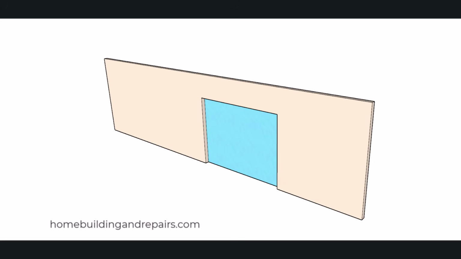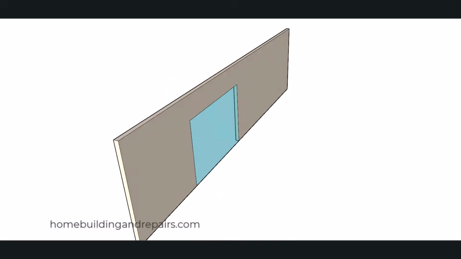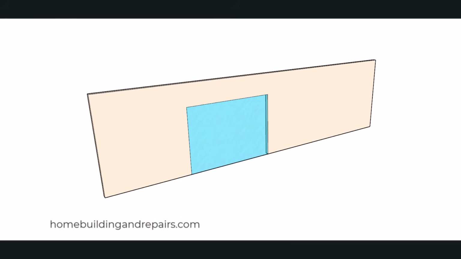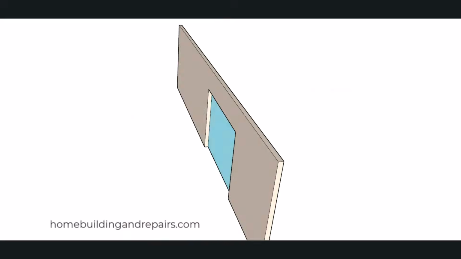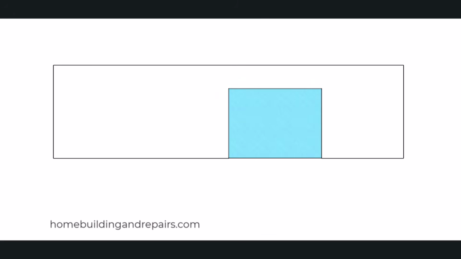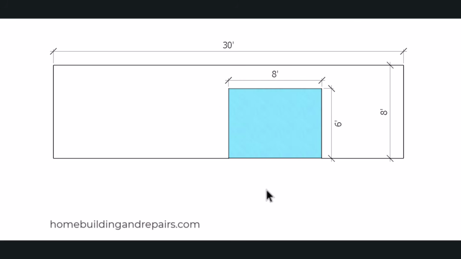In this video, we are going to talk about the size of a window in your wall and how it affects the insulation properties. And the reason why I'm making this video is because I saw another video where someone was trying to explain how 4 different types of insulation in a wall works. So let's go ahead and get started.